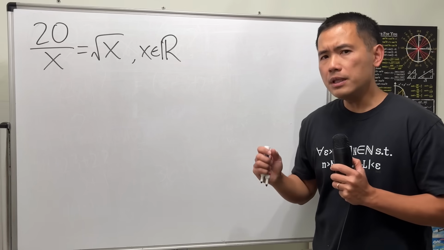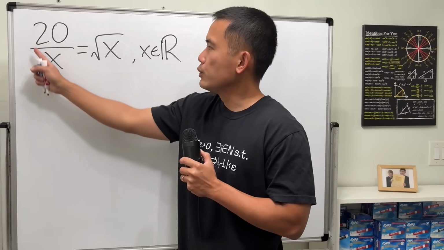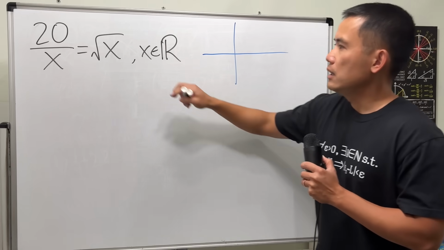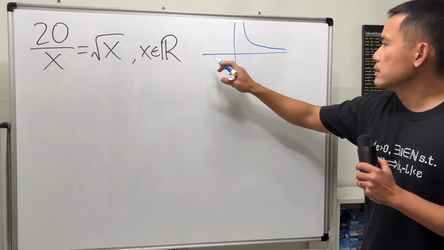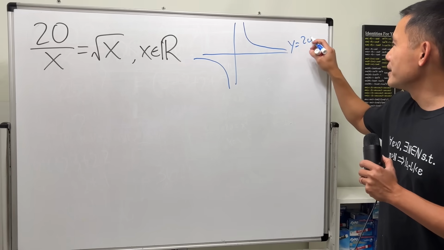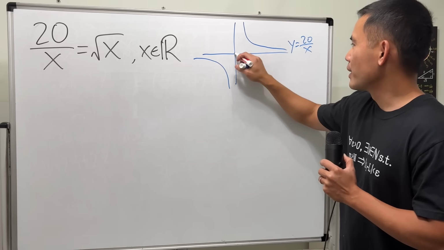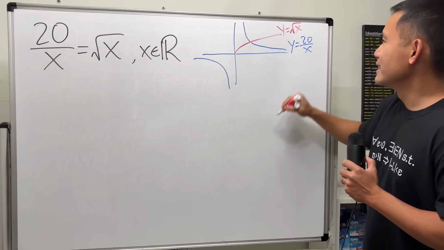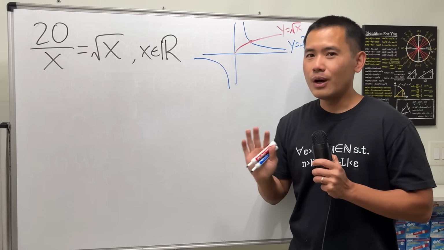Firstly, let's observe how many solutions we are really going to have. So I'm just going to look at the graph for y is equal to 20 over x. I'll put that down right here for you guys. It's a positive number over x, so the graph will look something like this. Now drawn to scale, this is y equals 20 over x. The other one, square root of x, starts right here, and then you just go something like that. So this is y equals square root of x. So as you can see, we are going to have one real solution only.